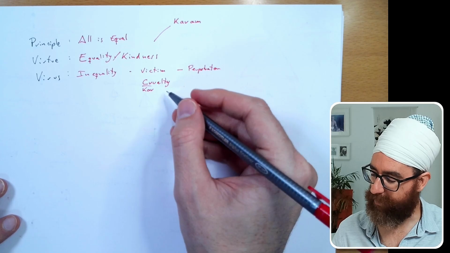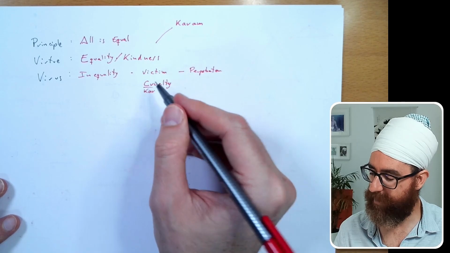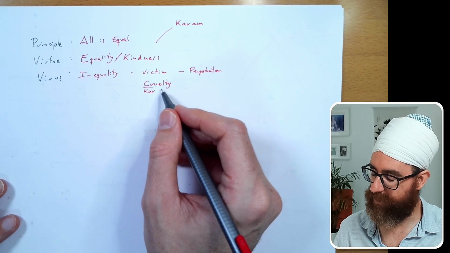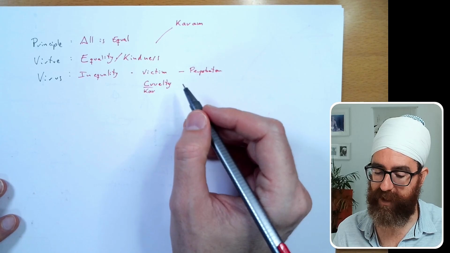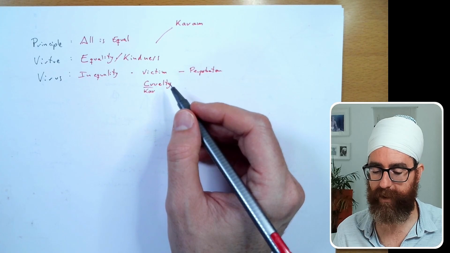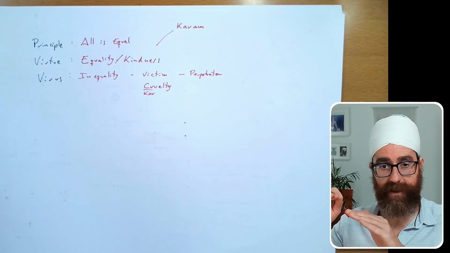So I'm just putting it in this kind of relationship, yeah, kindness as karam and cruelty, kar, as the virus aspect, because there is inequality. Somebody is above somebody else. We can be the victim or we can be above. We can feel superior to somebody else. That would also be a difference in status. Status would be connected to the triangle, yeah? It's like the pyramid, yeah? Social structure and trying to go up in the pyramid. So that is another thing.